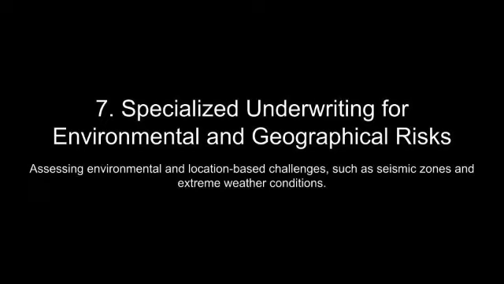to theft or mismanagement. The use of key performance indicators, KPIs, is another critical aspect of project-based risk monitoring. KPIs serve as measurable benchmarks that underwriters can track to evaluate project health and identify early warning signs of potential issues. Common KPIs in construction projects include Schedule Performance Indices, SPI, Cost Performance Indices, CPI, and Earned Value Metrics. The SPI measures whether a project is ahead or behind schedule by comparing planned progress to actual progress, while the CPI assesses budget adherence by comparing the value of completed work to actual costs incurred.